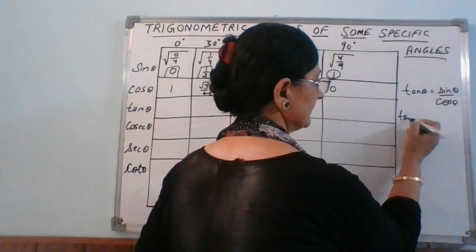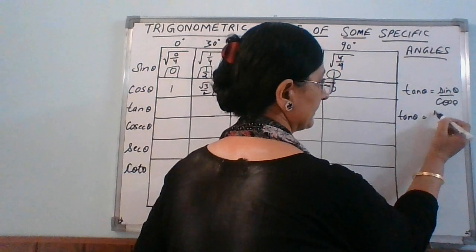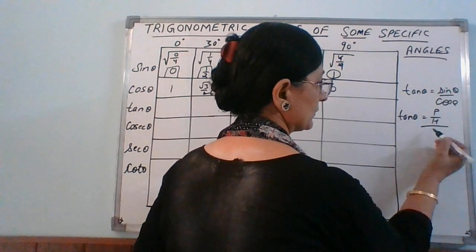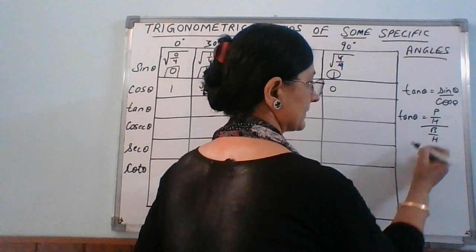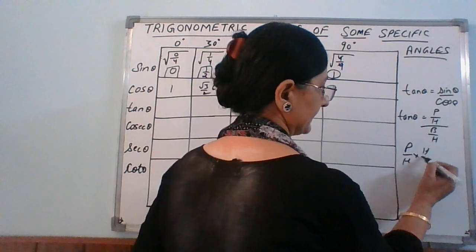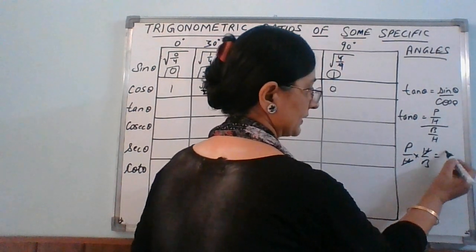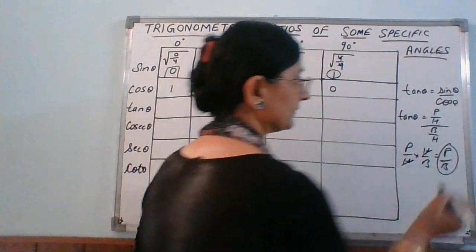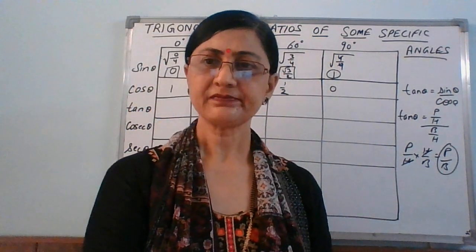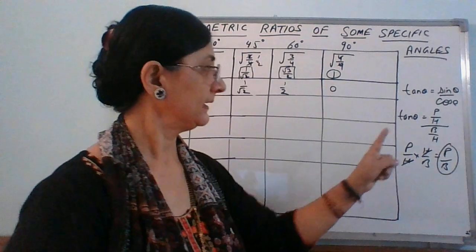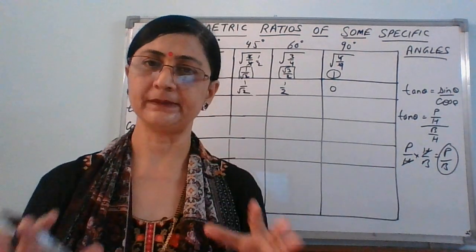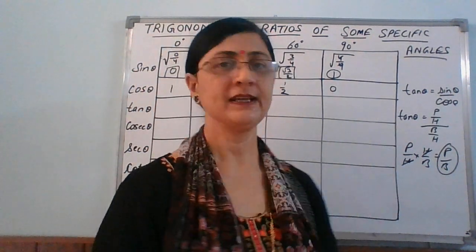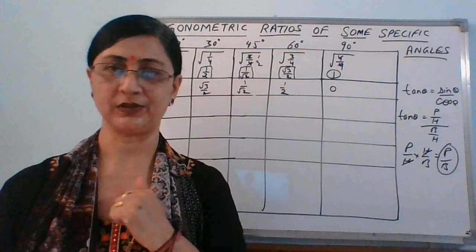Like I'll explain here. Now see here, what is sin? Perpendicular upon hypotenuse. What is cos? Base upon hypotenuse. जब आप इसको इंटू करेंगे, उल्टा करेंगे, right? So hypotenuse cancel हो जाता है, आपके पास क्या बचता है? When you divide sin and cos, then hypotenuse cancel हो जाता है. You are left with p by b. What is p by b? That is tangent. It means tangent theta जो है sin theta upon cos theta होता है.